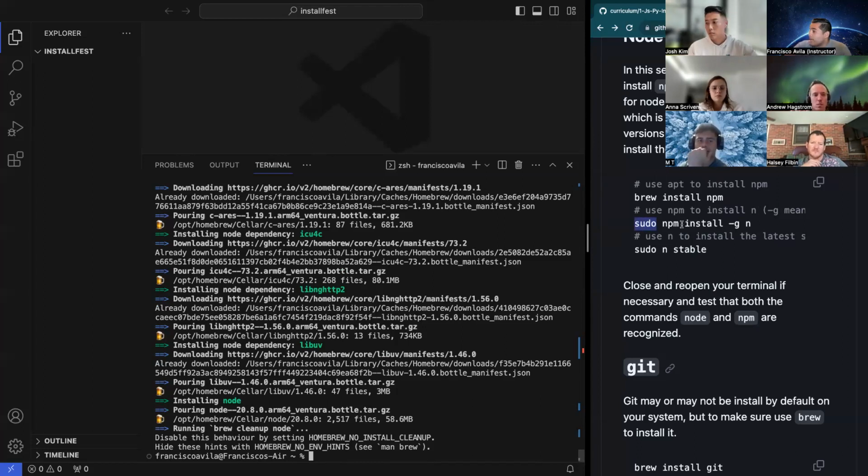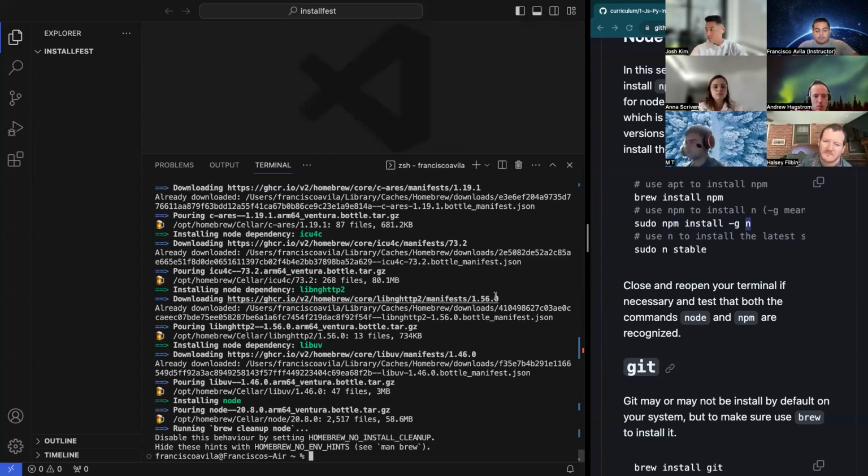So it's going to ask me for my password when I run any type of sudo command. Now, npm, that's what we just installed, which is the node package manager. So now I'm telling it, hey, I as the superuser want the node package manager to install globally n. Now, n is short for the most stable version that we currently have.